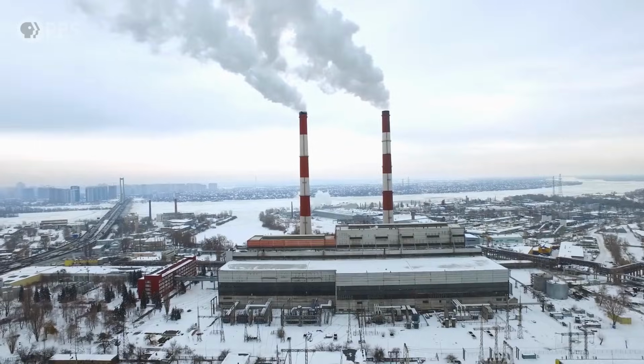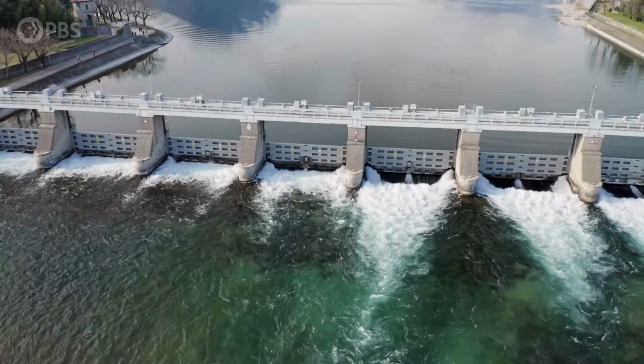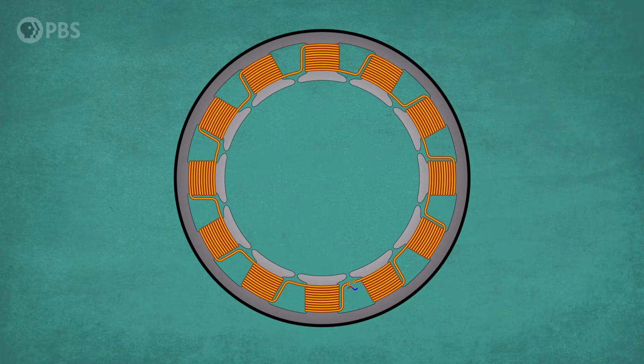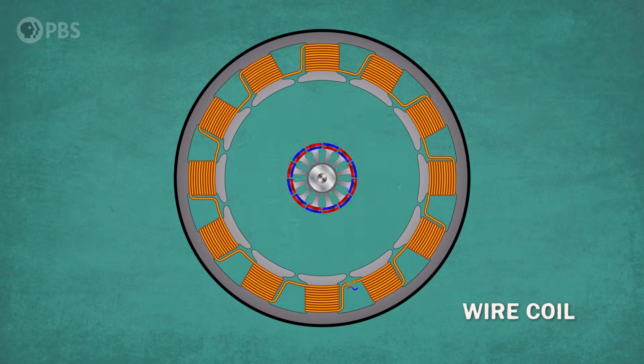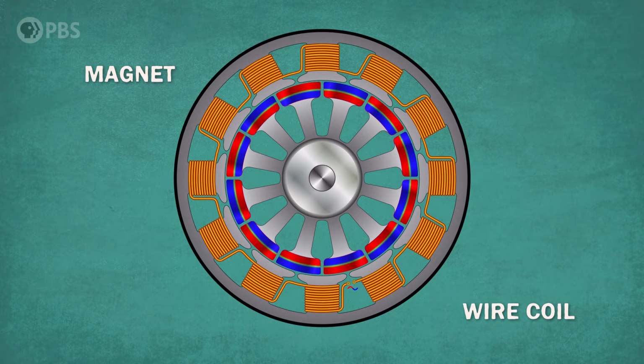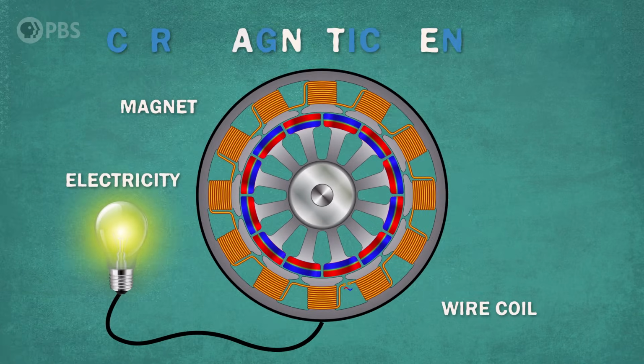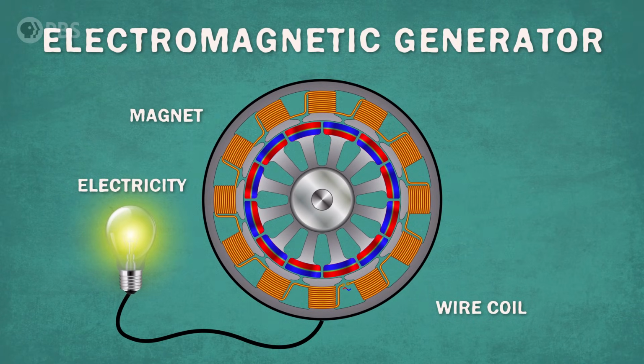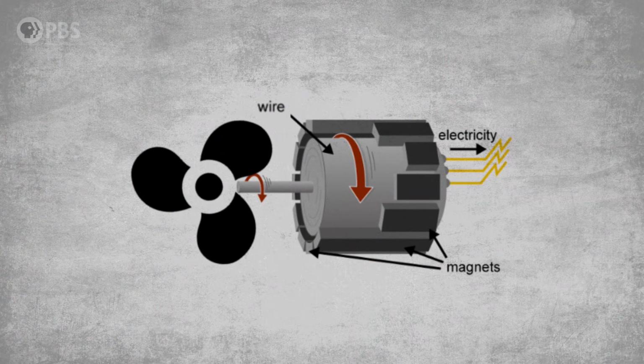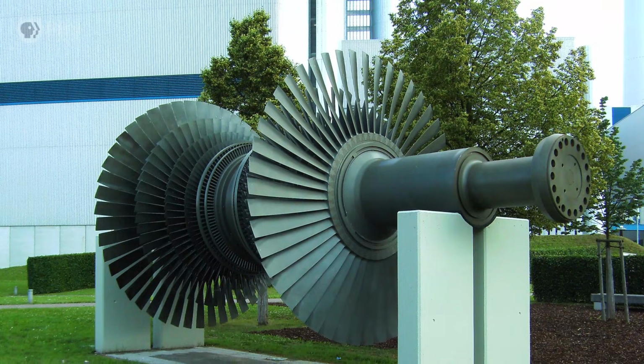And most of the time in power plants, from coal to gas to hydro, we create this electron parade by rotating coils of wire around really big magnets. The magnetic field moves the electrons within the wire, generating electrical energy. This device is called an electromagnetic generator, and it transforms mechanical energy into electrical energy. To keep the generator spinning, we use a turbine. It's basically a big, fancy-looking fan thing. And that is kept rotating by our energy source, which could be flowing water or wind, but is often steam coming off of a heated liquid.